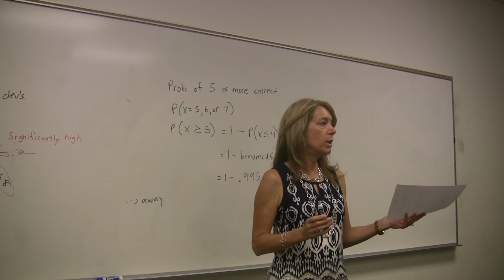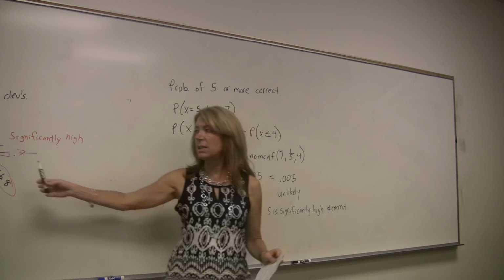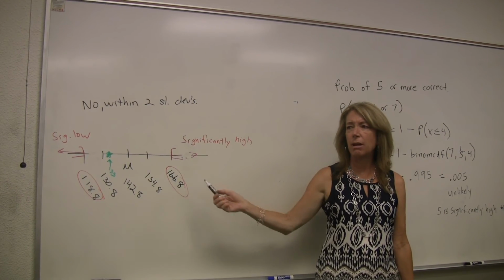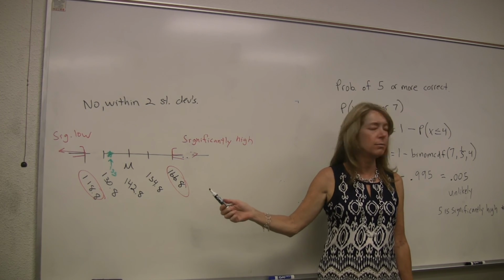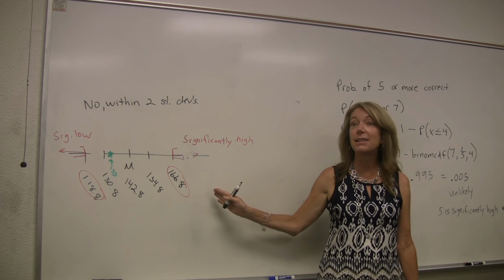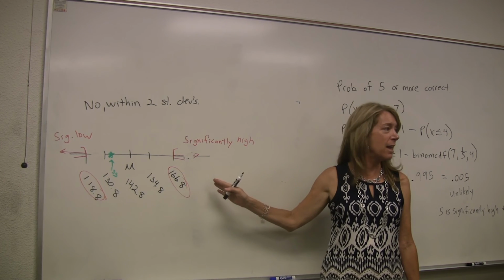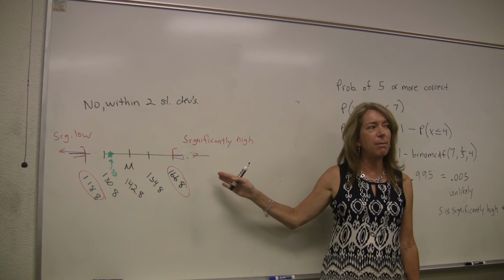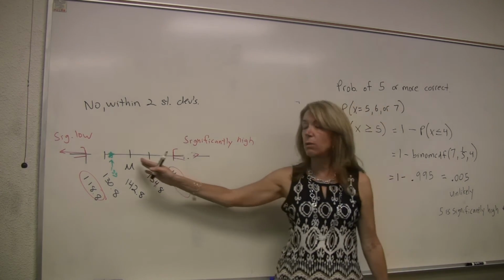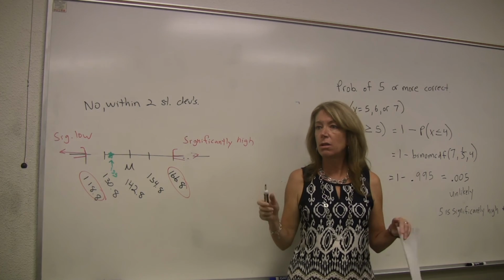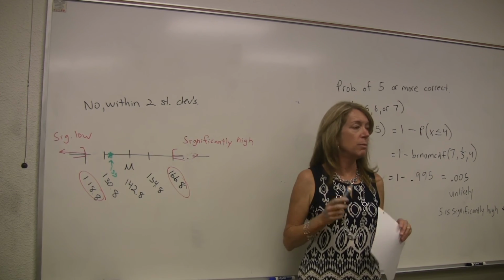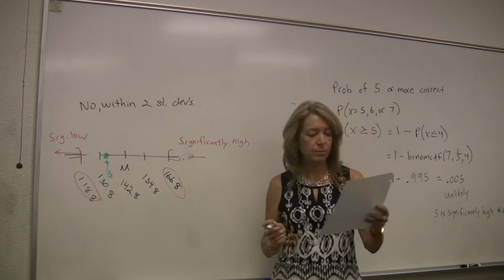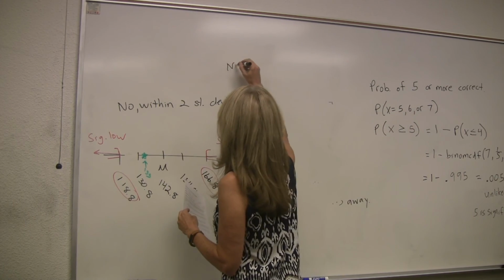There's no correlation. We don't see any relationship, right? We don't see that there's an increased risk. Where would that number have had to be on this number line for there to be an increased risk? 166.8. Something higher than 166.8. Anything higher than that would have been significantly high and unlikely to happen. Then we would have said, wait, maybe there are some concerns. But because we're within the usual range, there's no concern. Somebody thought there was, but statistically we've just shown that there is no concern. No reason to be concerned.